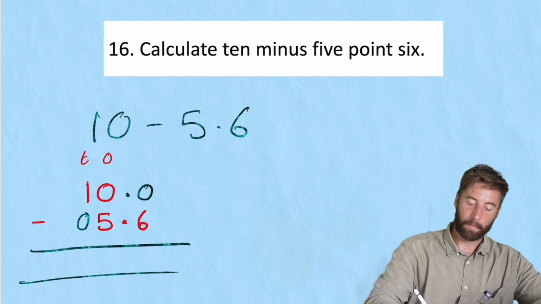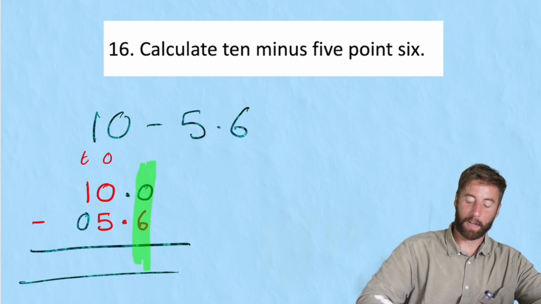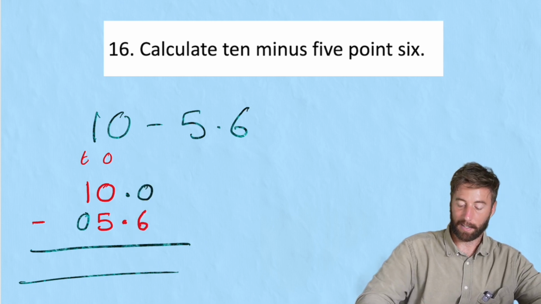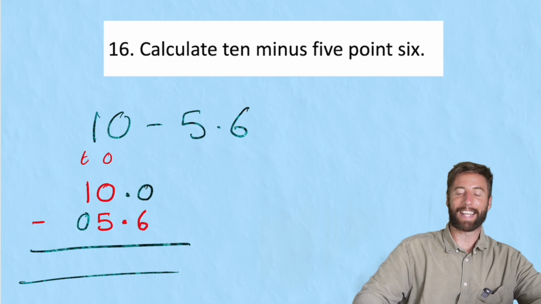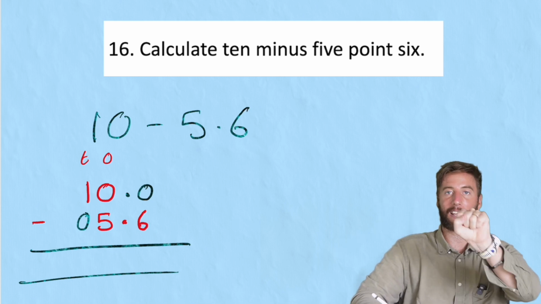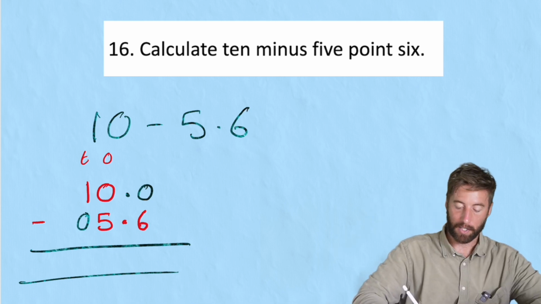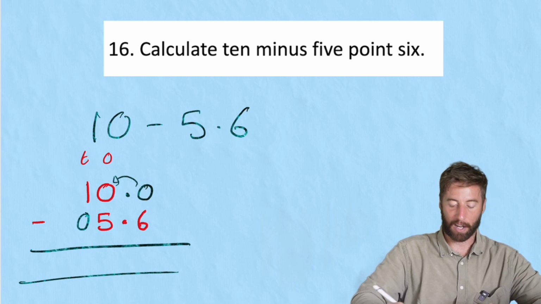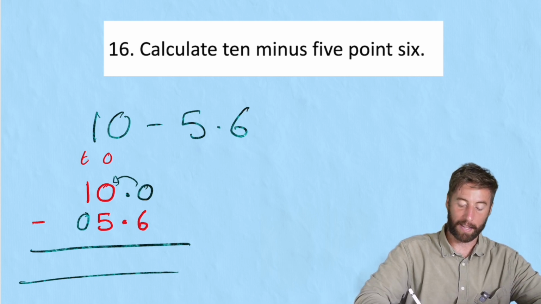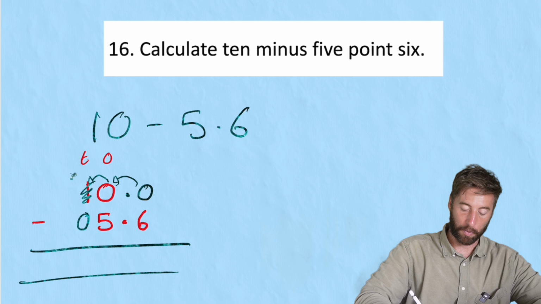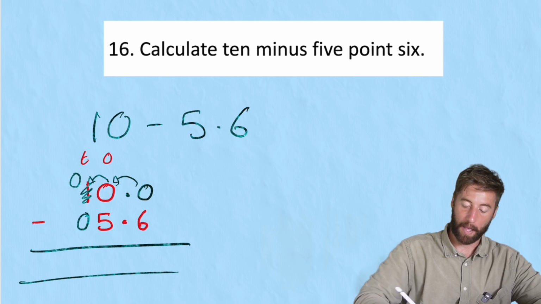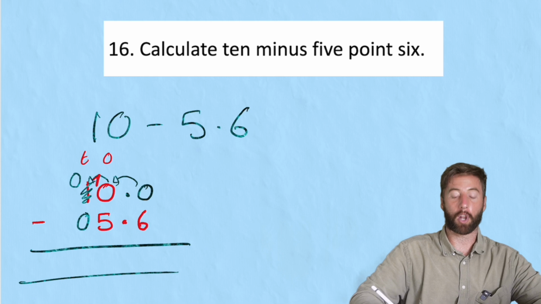Now I can start. Where am I going to start? Well, I'm going to start in the smallest value, which in this case is my tenths, and I'm going to do 0 subtract 6. Well, if I have 0 anything, I can't take 6 away. So I can't do that, so I'm going to have to look next door to see if there's anything I can borrow. But there's nothing in that column, it's a 0. So I'm going to have to get this 0 to look next door and see that that's now a 1 in the tens column, which we're going to take, put that down to a 0 in the tens column, and put a 1 in my ones column. So now in my ones column I have 10.